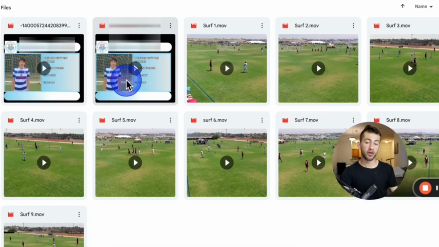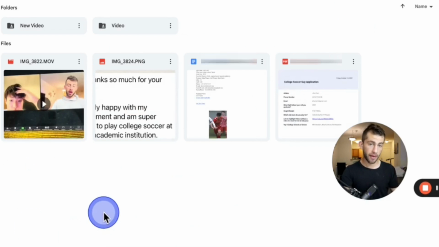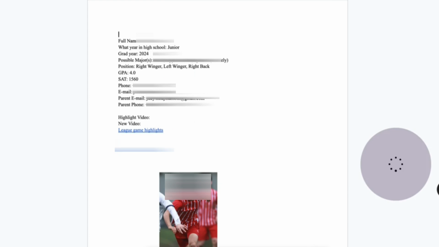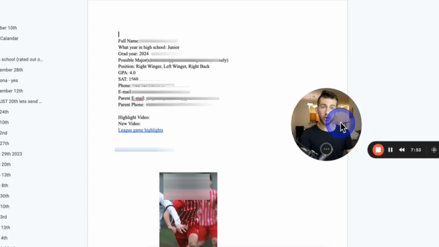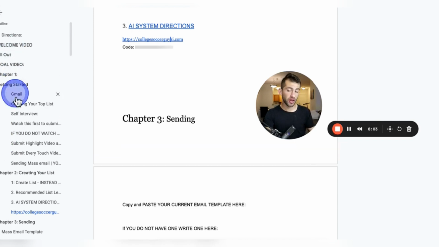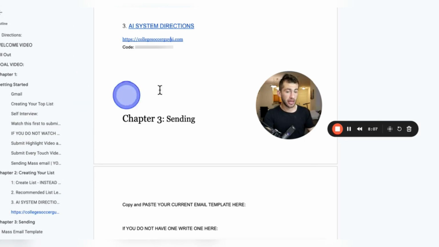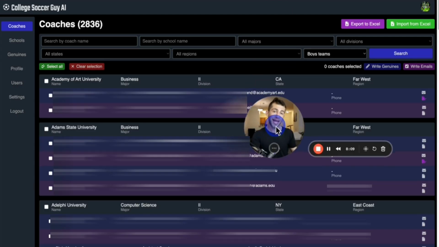So here's what we're going to do with you. The first thing we're going to do is we're going to get you a folder that looks like this, okay? And then it's going to have this document so we can take notes about you. The next thing we're going to do with you is we are going to get you this document, and in this document are all my templates specifically for internationals. Now, you're going to be meeting with me, so I'm also going to customize for you, but this document has everything you need in terms of what you need to do as an international soccer player. So you're going to get this. The next thing you're going to get is this College Soccer Guy AI system.